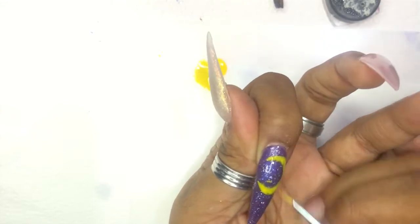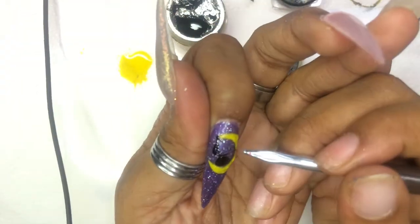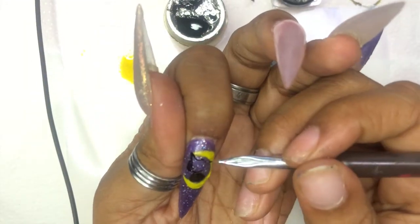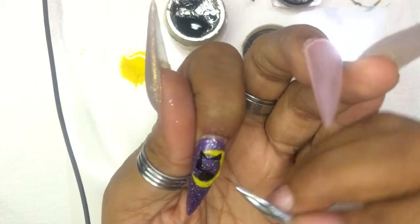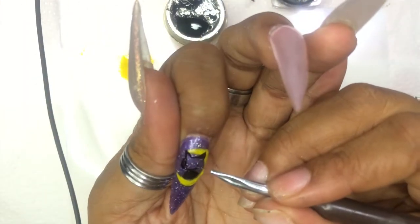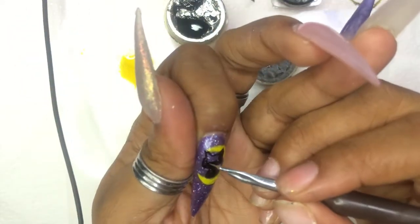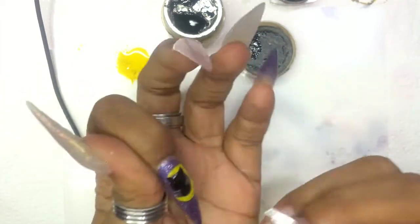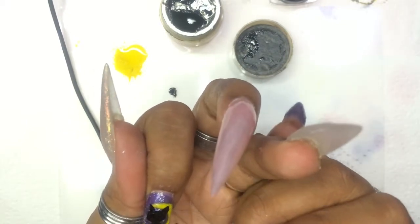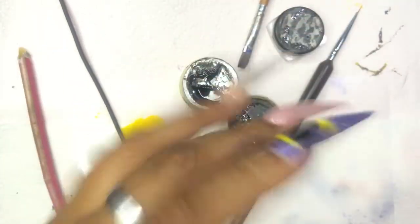I'm painting the moon and you just have to take your time. Now I'm using black gel polish to draw the cat silhouette. The easiest thing for me personally to draw is silhouettes — you just imagine shapes, put them together. With silhouettes you don't have to worry about colors bleeding into each other since they're monochromatic. You just put down a blob of color and push and pull until it eventually starts looking like what you want.